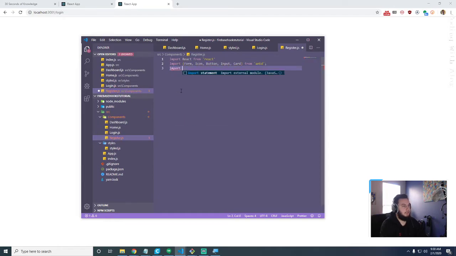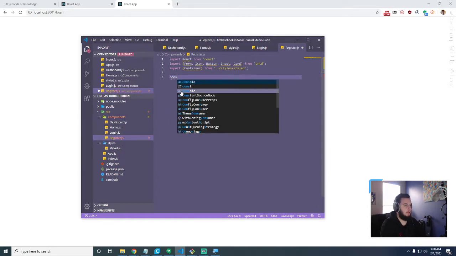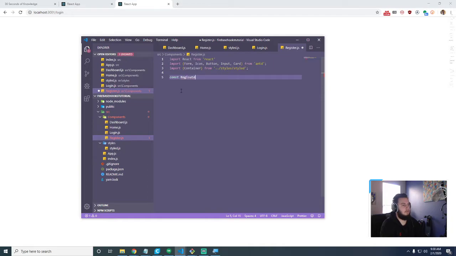We're also going to import that container that we made. So let's go ahead and create our component, and just to start it out, we're going to return that container.